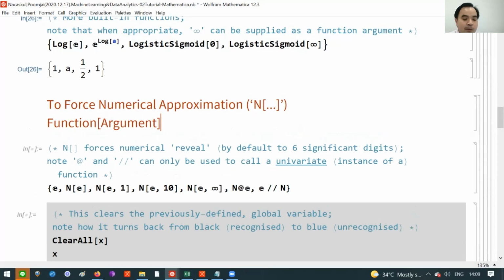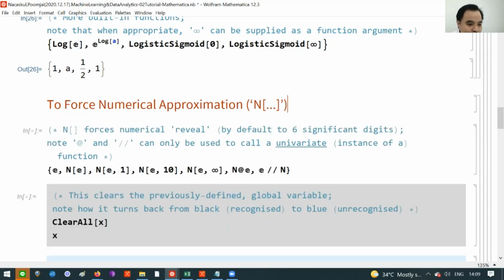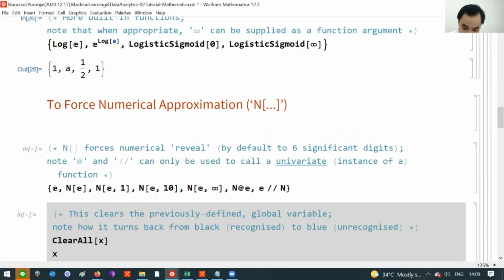But sometimes when you only have one argument, instead of putting a bracket, the reason you put in a bracket is very nice because you can put in multiple arguments. But if you're just using one, an alternative way is to apply N to a. This is called pre-apply, so N to the left. The other one is called post-apply. Take a and then apply N.